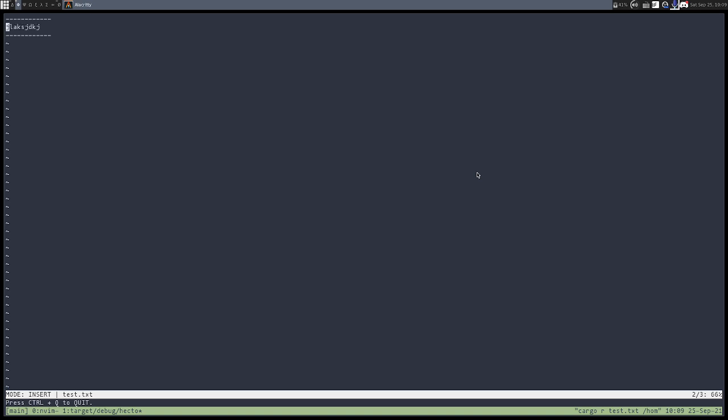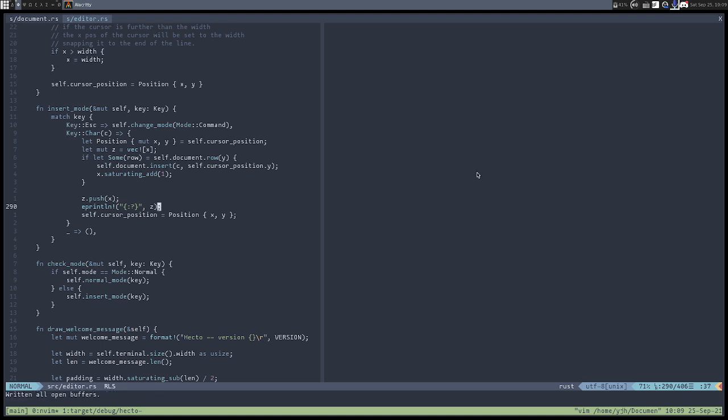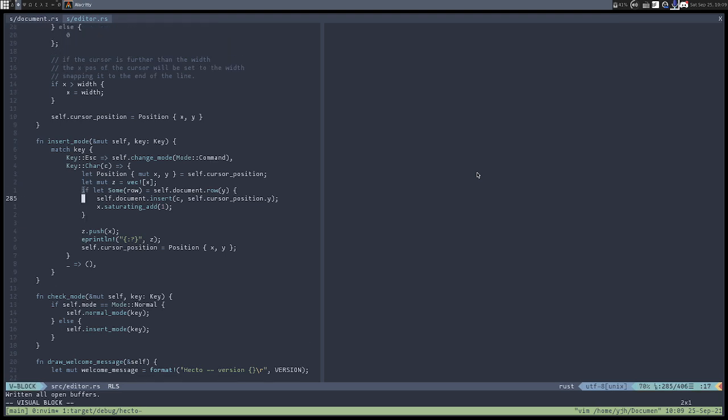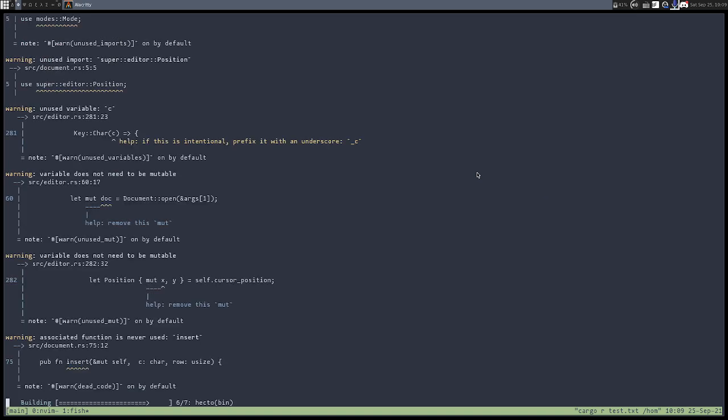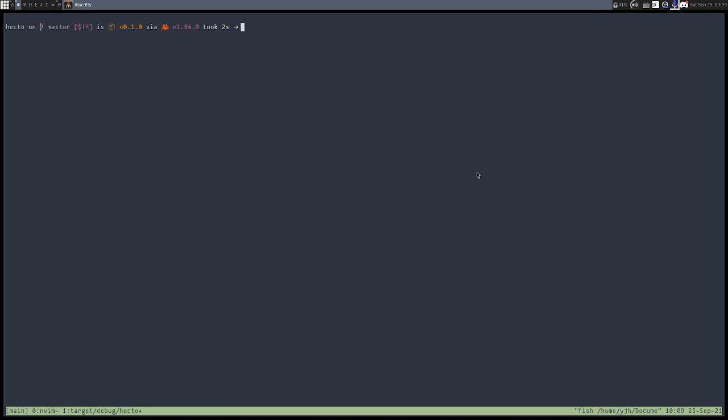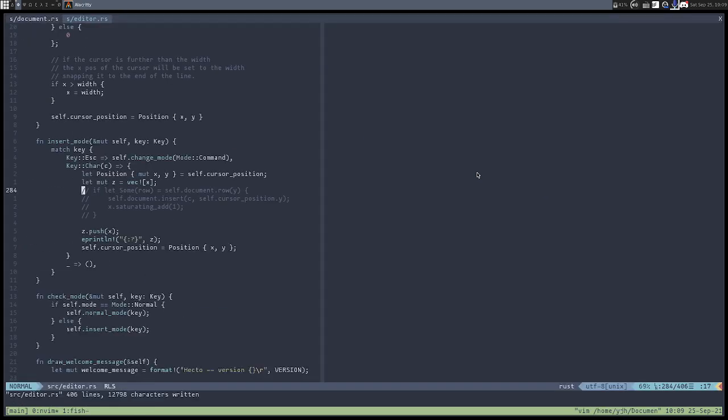Add a word, I think. So you should get it before, after, and then you just print it. Wait, so it's nothing actually happening. No, but the text is being inserted, so if I do this, that means text will be inserted, right? Let's quit.